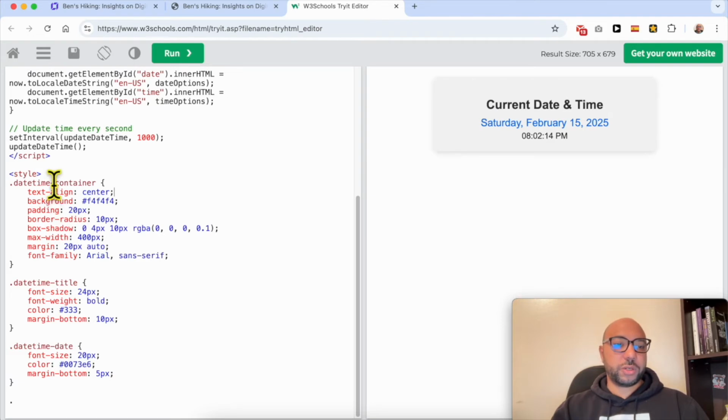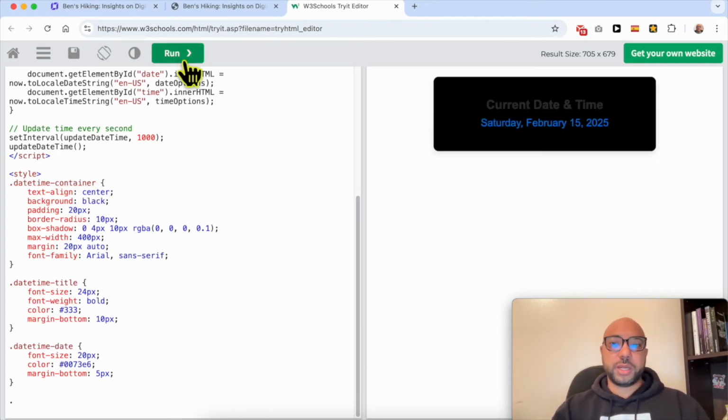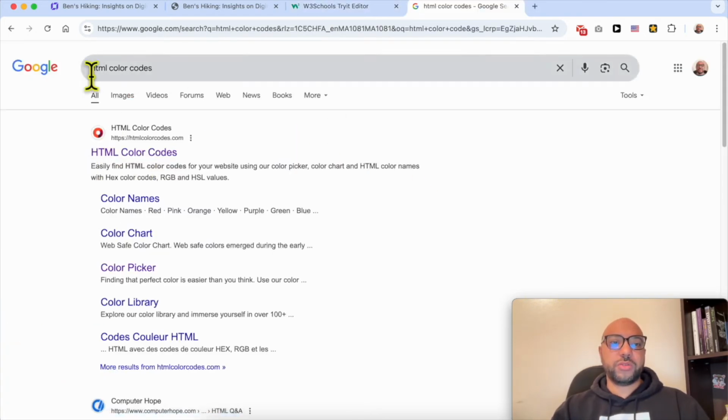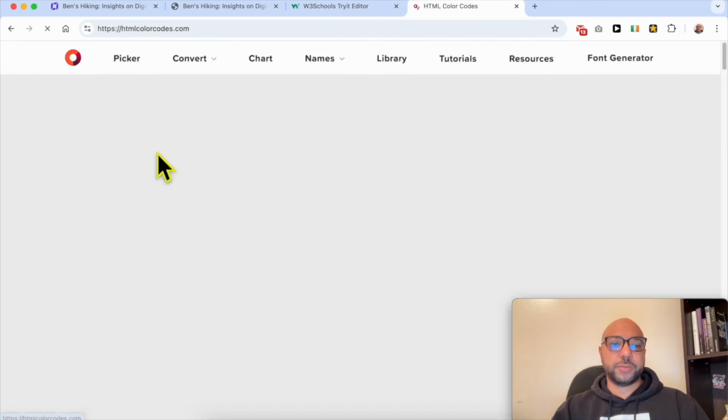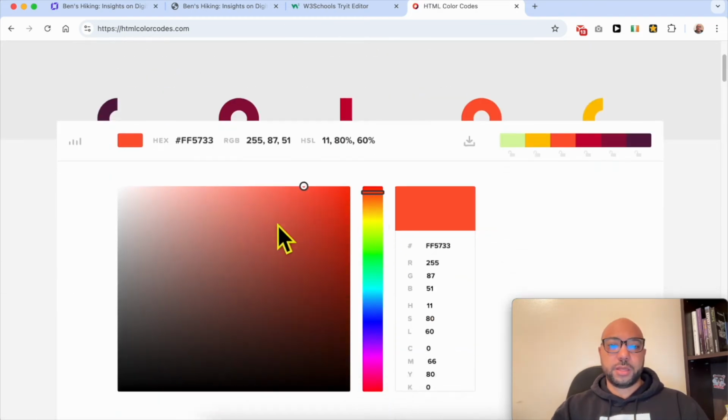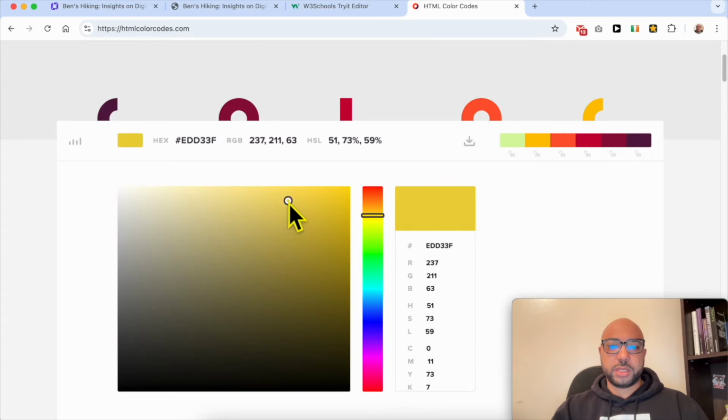Now let's say that you want to edit this background light gray color. Just look for the date time container, and in the background here fill in your color. First let's try the black. As you can see, now it turns to black. Go to this website called htmlcolorcodes.com, and you can pick your color from this square, and you will see the color code here.